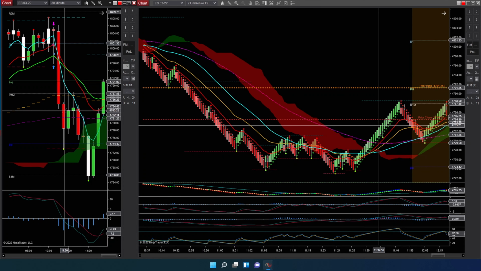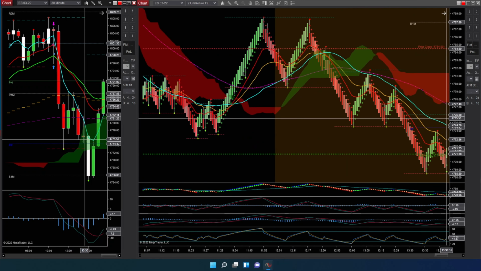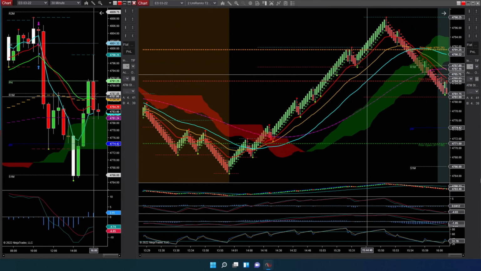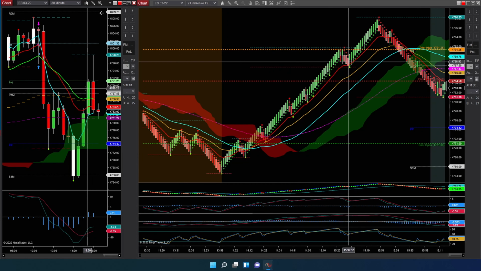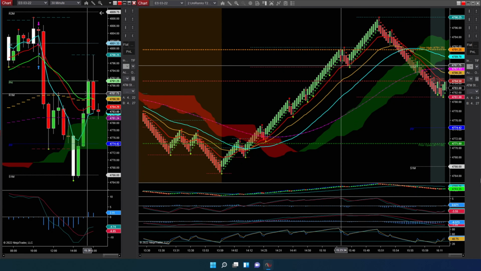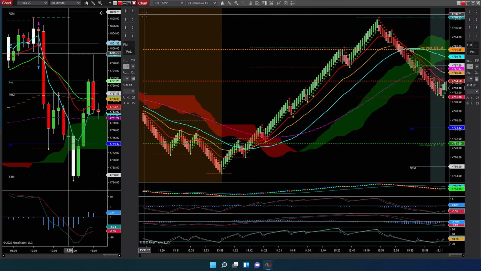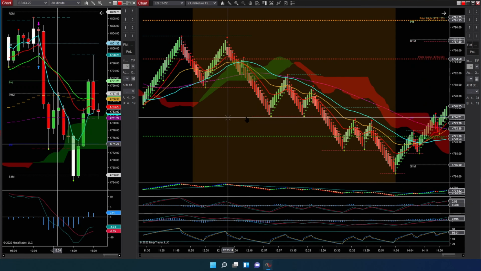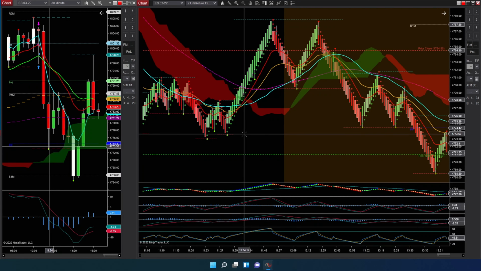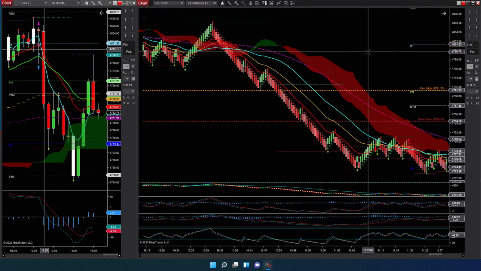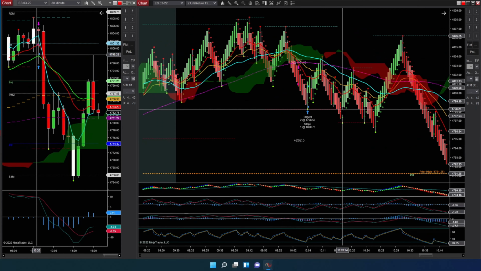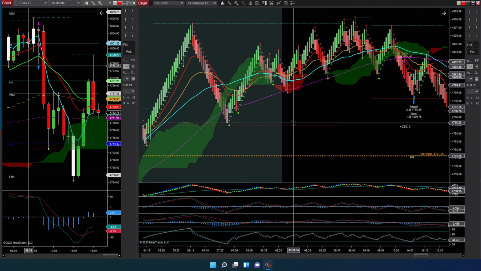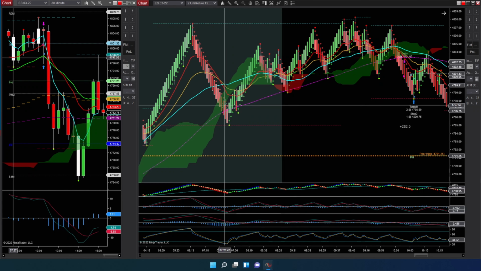Now this one, it kept moving and then made another bounce to the downside, and then bounced back up, and now it's kind of in this range here after the market close. So let's look at the entry chart, which is the Renko, and I'm going to show you where the trade was done. So I went into the market here, like around 7:30 a.m.